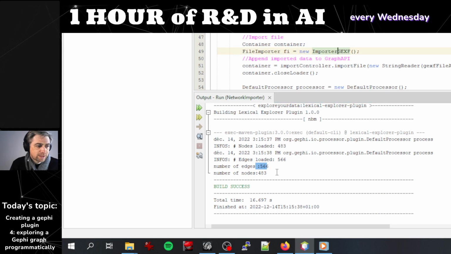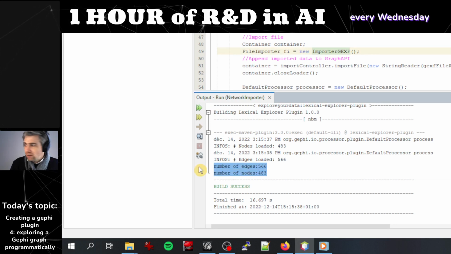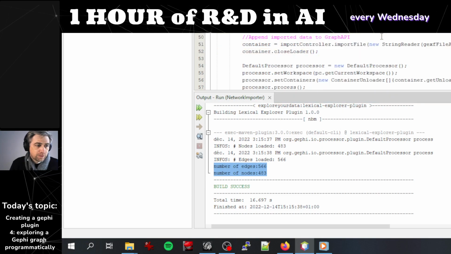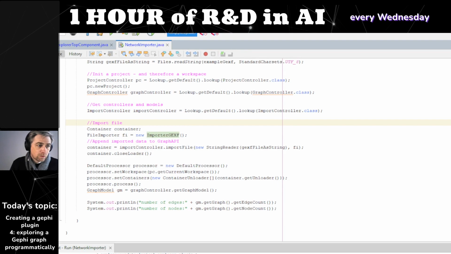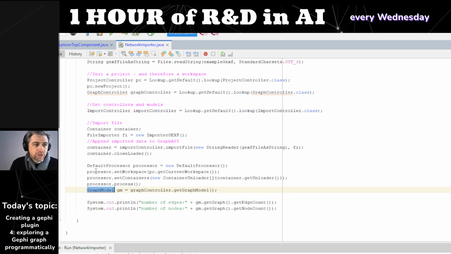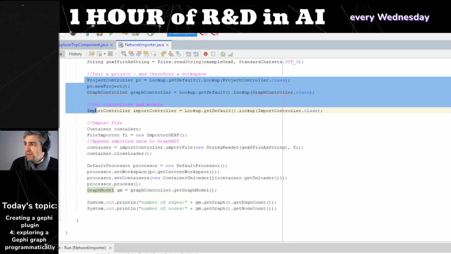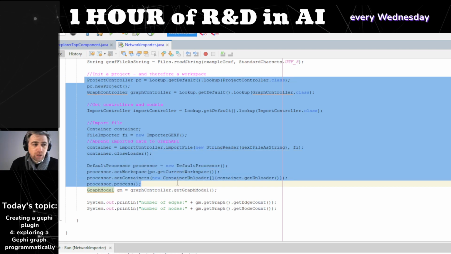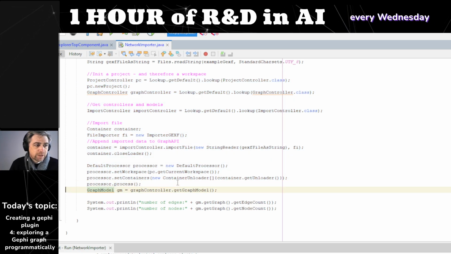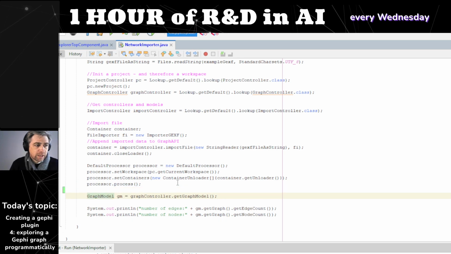How were these things written? Simply because, just to let you understand, because that's super important. Once we have done these really boring and awful steps that consist in opening and importing a graph or a network, we end up with this important line.